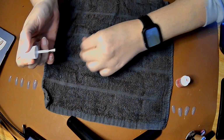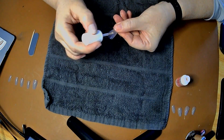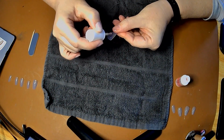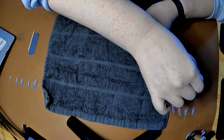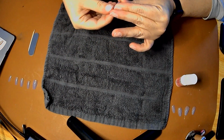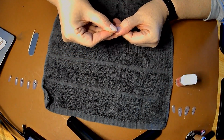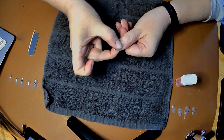And to the back of the fake nail here, to about where I think the edge of my real nail will come to on it. Hopefully by doing this, I won't have any bubbles, since this is see-through. Okay, so in at an angle to the bottom of my nail, down with even and even pressure.